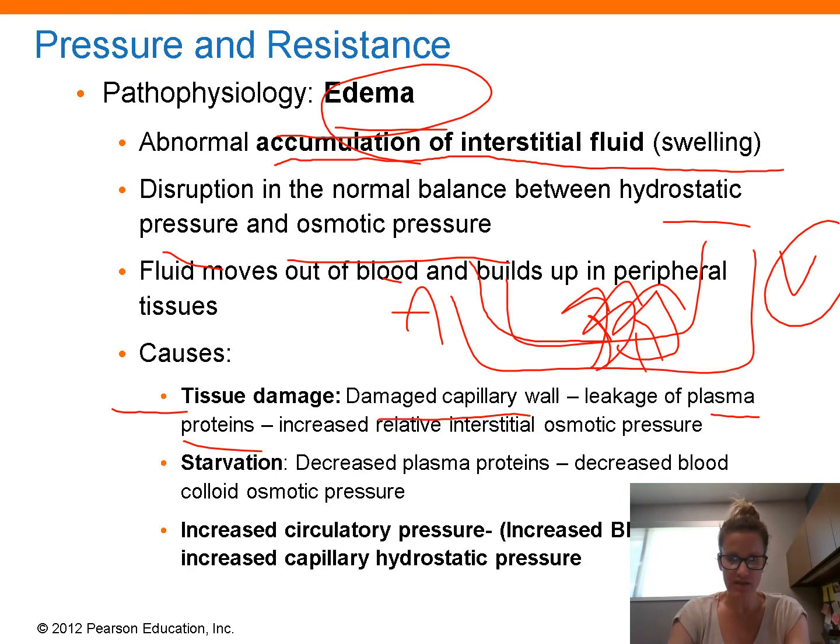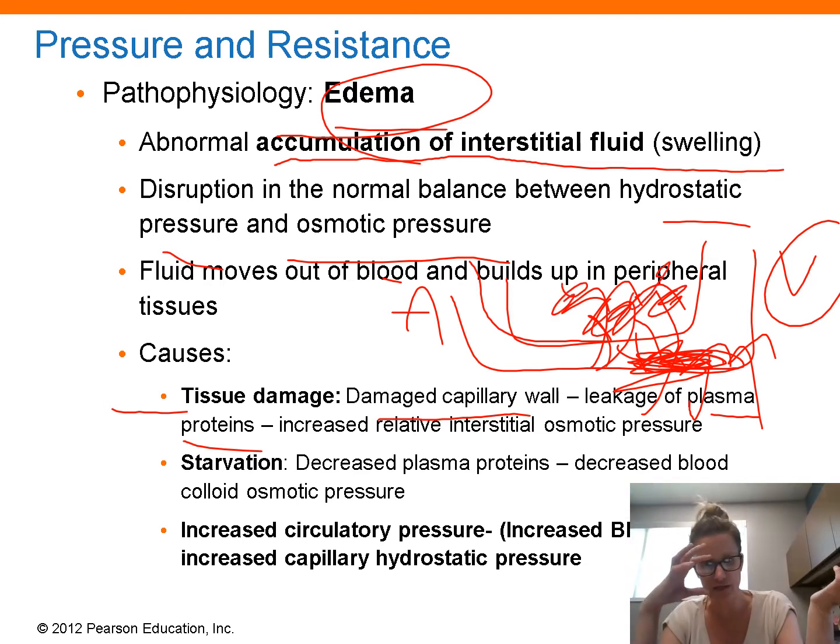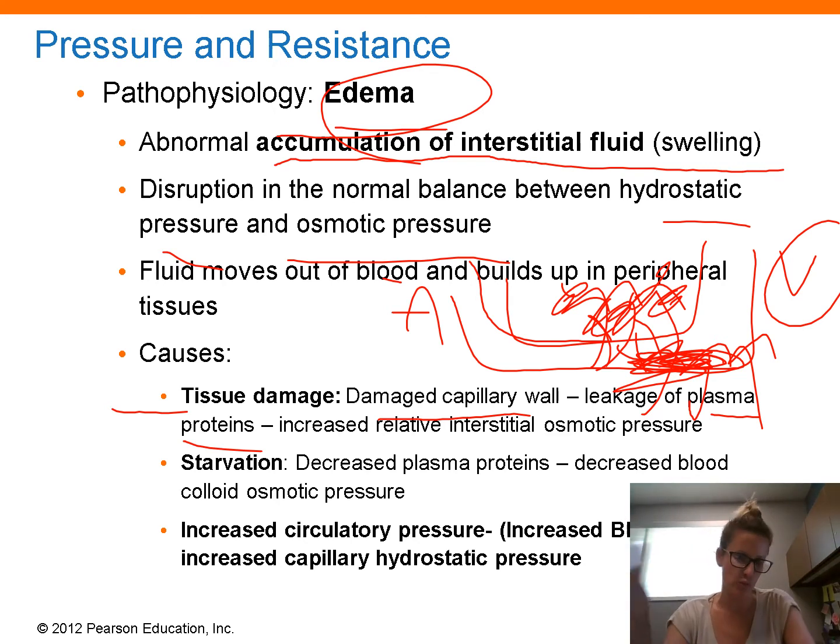Plasma proteins are the things that give the blood osmotic pull down here in the venule side, right? Because those big plasma proteins are stuck in the bloodstream, it pulls fluid back into the capillary. If those plasma proteins are not in the blood any longer, then the blood does not have that osmotic pull. And the plasma proteins are actually out here in the interstitial fluid. So relatively speaking, the interstitial fluid actually has more osmotic pressure. So that would prevent reabsorption from occurring. So we push water out, we don't pull it back in, so water accumulates outside of our cells, outside of the blood in our tissues.